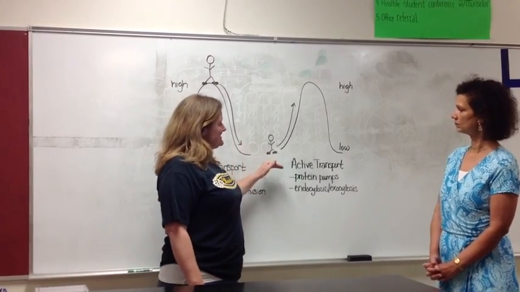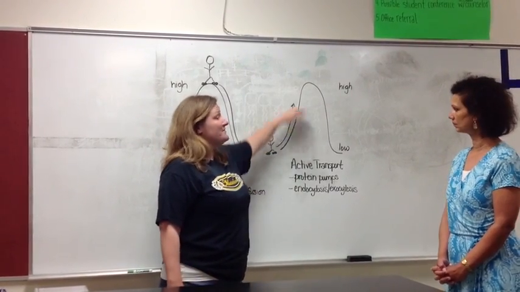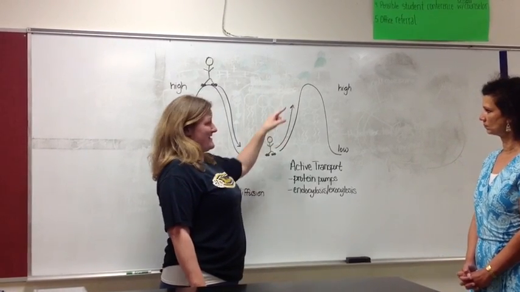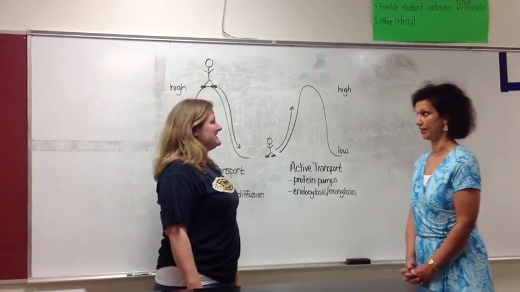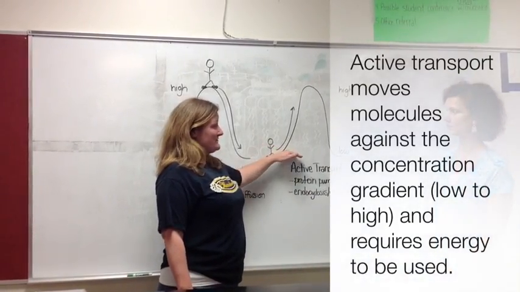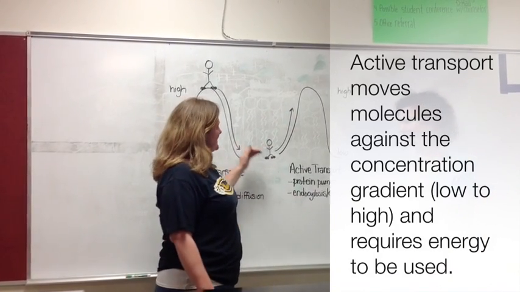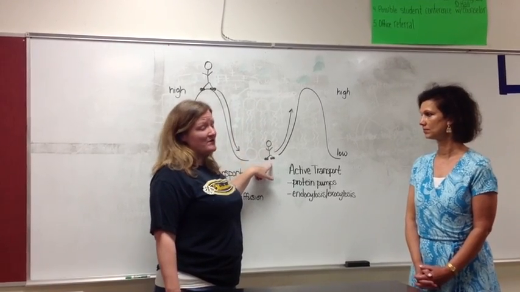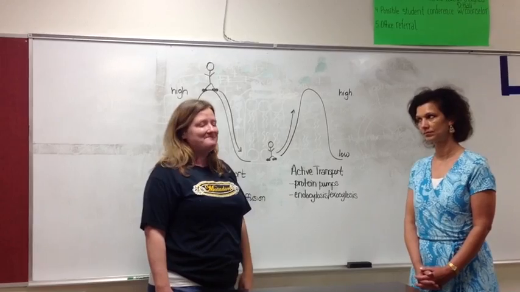All right, but active transport can actually transport things against their concentration gradient, or low to high. So if I'm standing at the bottom of that hill and I'm trying to get back up in my roller skates, how much energy do I have to use? You would need to use a lot of energy. Yeah, and just like I would need a lot of energy to go from low to high, so do particles moving across a membrane. So active transport is low to high, has to use energy, just like if you were going from an area that's low to an area that's high, you'd have to use a lot of energy.